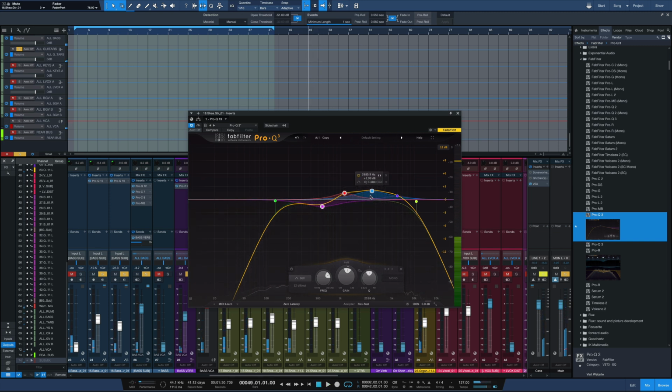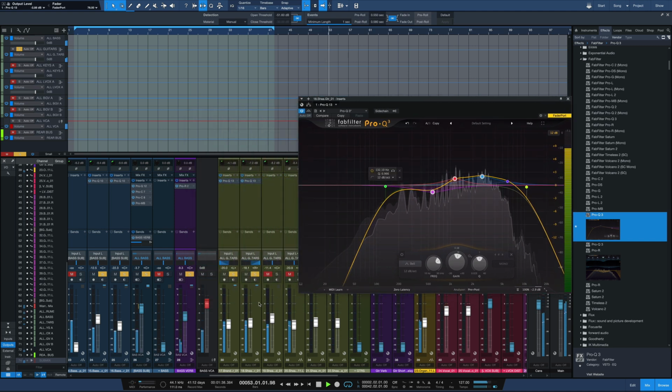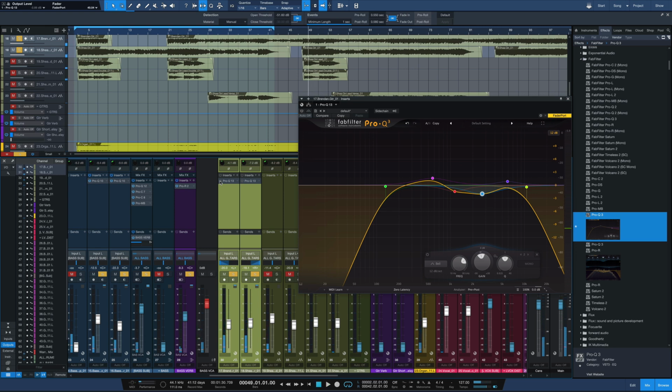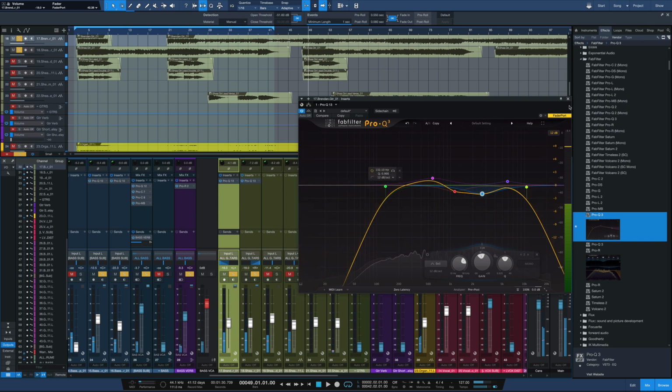Now, because we're pushing so much gain up here, I do need to bring it down just a little bit in the output. So with those two bypassed, you can hear they're kind of competing for that same upper mid-range space, but with that EQ move engaged on both parts, getting a little bit more separation between them.